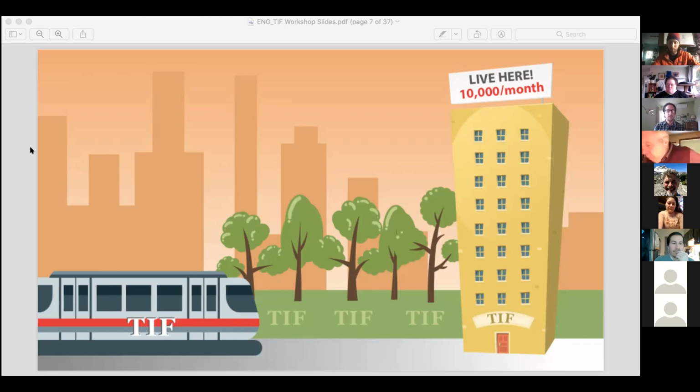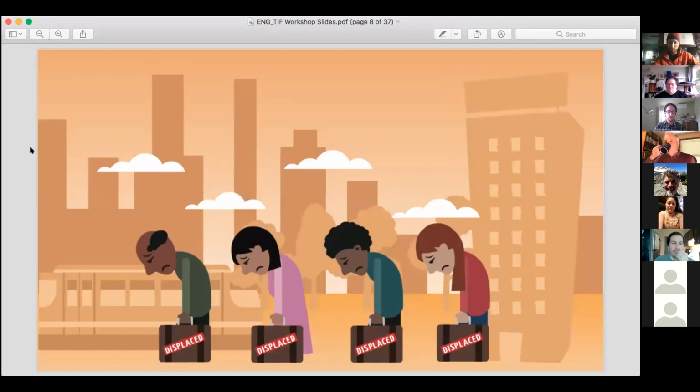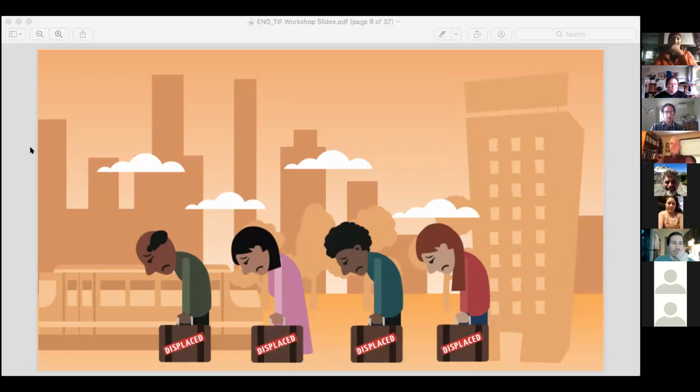These TIF districts have often resulted in mass displacement of people of color, especially the Black community. In the urban renewal district in inner Northeast Portland, the Interstate corridor area, just between 2000 and 2010, at least 8,400 African Americans were displaced, in part because of the increased rents and property values that came along with the TIF district and the investments that are being made. Many of those investments serve to subsidize private development, and basically amounted to a subsidy for gentrification.